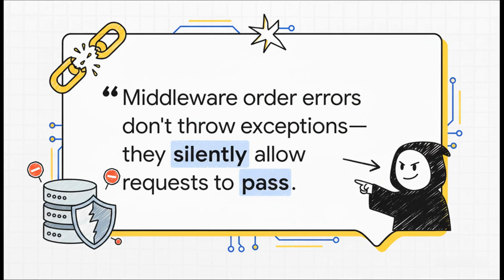You're not going to find this with your unit tests. Your QA team probably won't find it. Why? Because from the outside, everything looks like it's working perfectly. The only time you'll discover this flaw is when you're reading a security incident report about your own application.